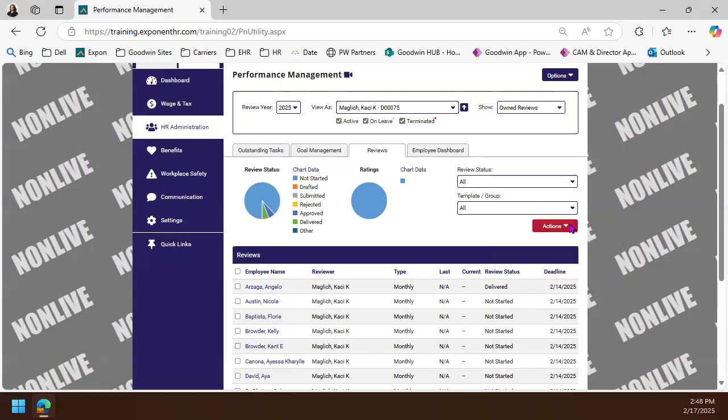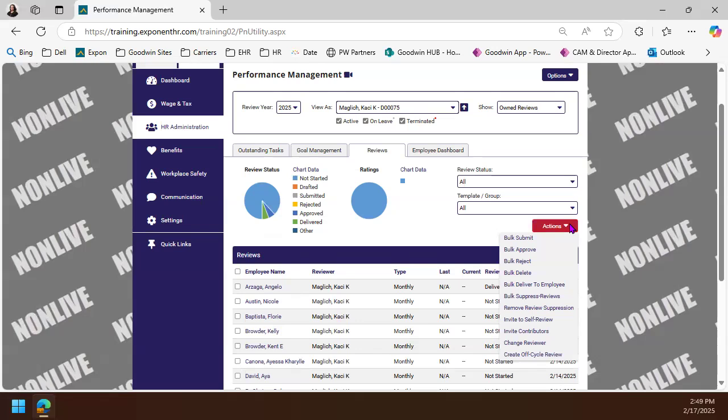You can also ask for contributor input. So if that person has worked under another manager, it's not necessarily their annual review, but they transition in the middle of the month and you want that other manager to be able to contribute to that employee's monthly review, you can invite them to contribute as well.